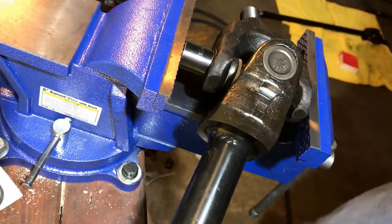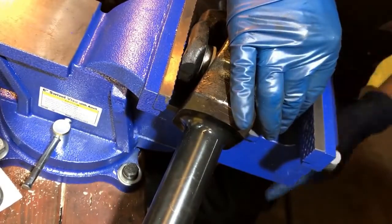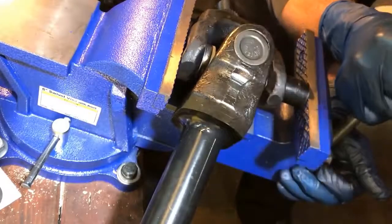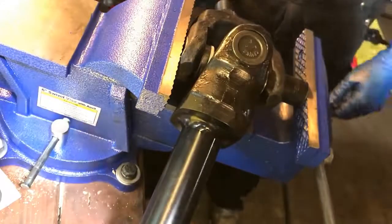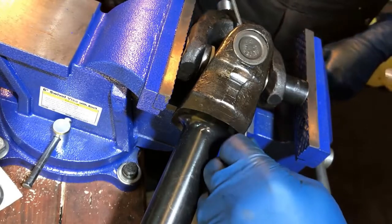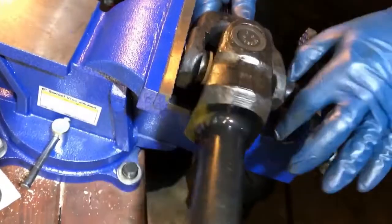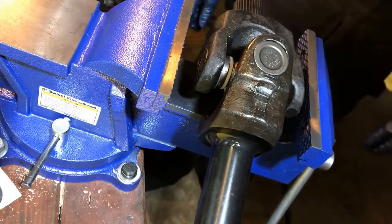Now we're gonna repeat on the other side. Slide this guy over, put your socket in here. It's a good idea to use an impact socket if you have one, just because it's a little more durable and less likely to flick off any chrome chunks. You may need to use a fair bit of pressure to get this over, because when you drive that first one over there's a tendency to go too far — so don't be surprised if you have to push it back a little bit to get your groove exposed. Just like that, and the joint is in. It's a little stiff because it's brand new; it'll loosen up. Pretty straightforward job — just takes a few minutes with a vise and some basic hand tools.